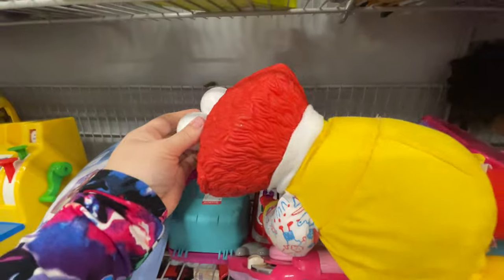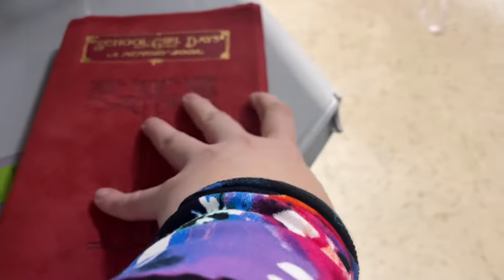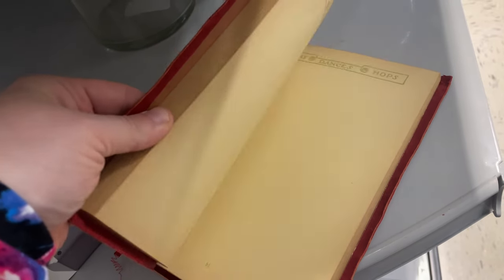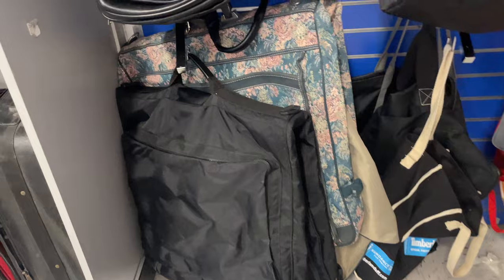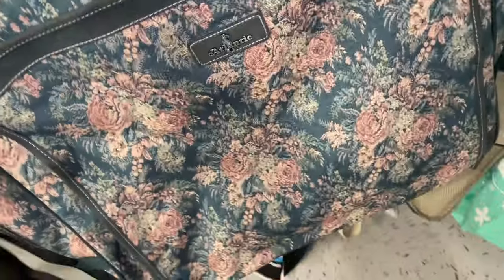A fortune-telling green M&M dispenser in the box — oh my god, yes! I found this really interesting leather-bound book — it's a vintage school days journal to capture memories of growing up, never been used, and it had a lot of charm, so I bought it for a dollar. You all already know how I feel about vintage garment bags — I've sold quite a few of these floral luggage pieces for a significant amount of money. I didn't want another one in my inventory so I passed, but I love those and sell them for a lot.